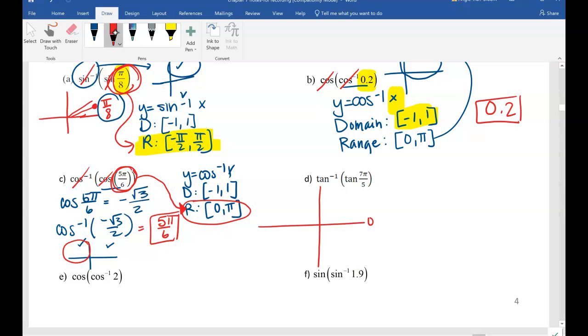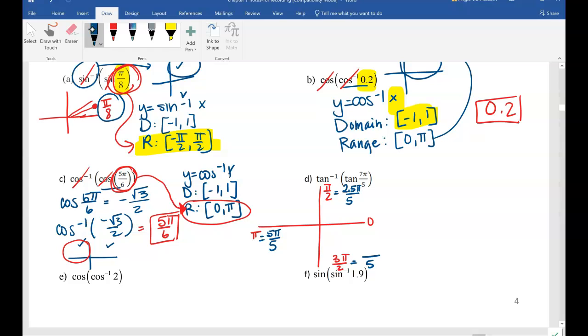So this is 0 or 2 pi, this is pi over 2, this is pi, and this is 3 pi over 2. But the problem is you have a denominator of 5. So I'm going to try to convert everything into a denominator of 5. For pi, that's easy, that's 5 pi over 5. Now pi over 2, I'm going to do 2.5 pi. That will give me half.